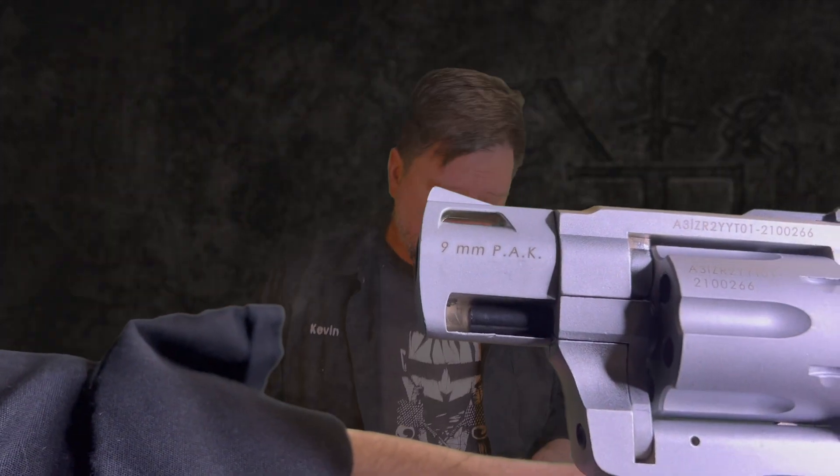As discussed previously, the only blank-firing revolvers that are readily available right now that I trust — apart from the booties — are the Zoraki R1 and R2. And right now, all the ones they're importing are made to use 9mm PAK — these semi-auto blanks — which are only available in full load. Why the heck would you do that? So frustrating.